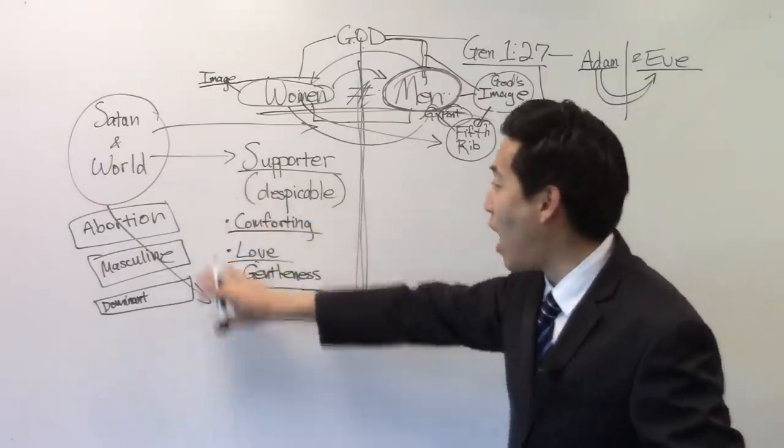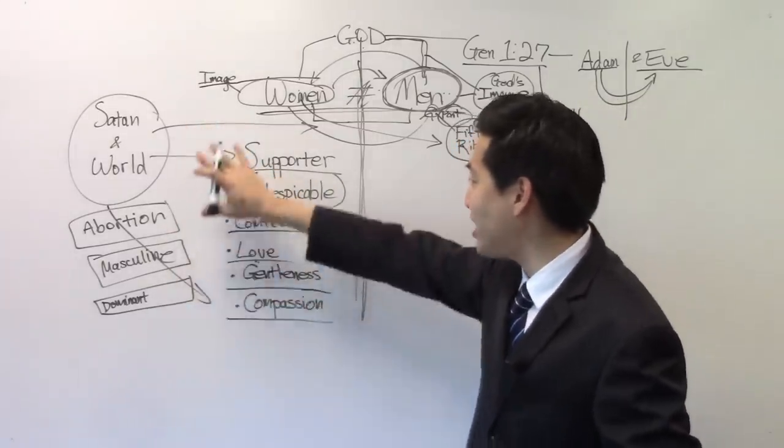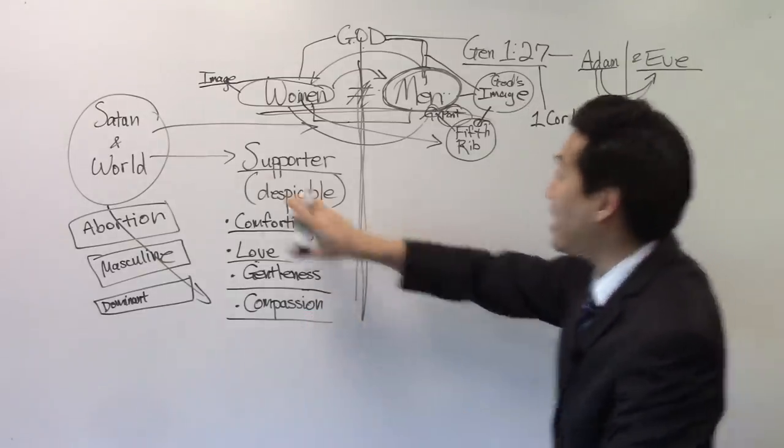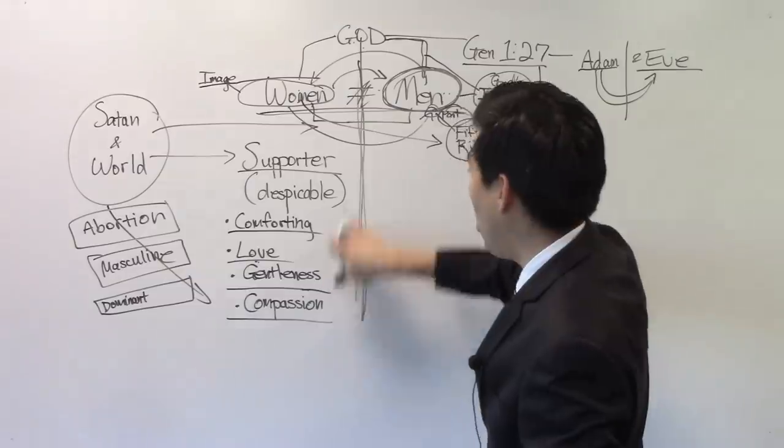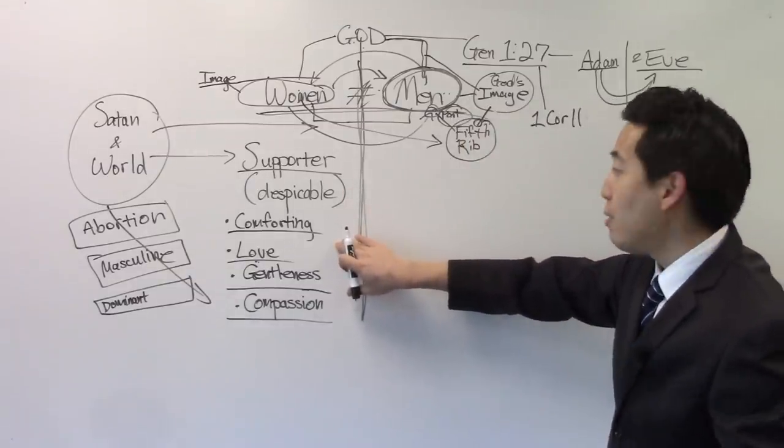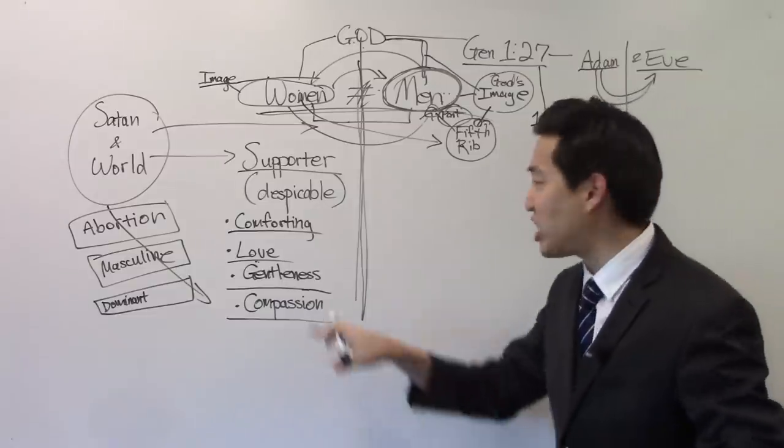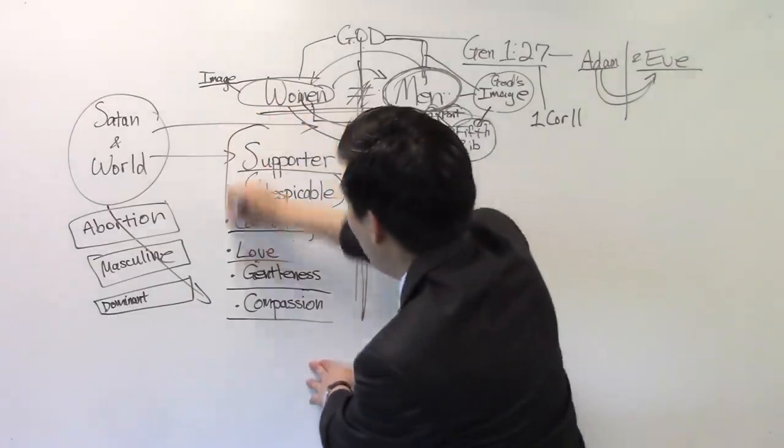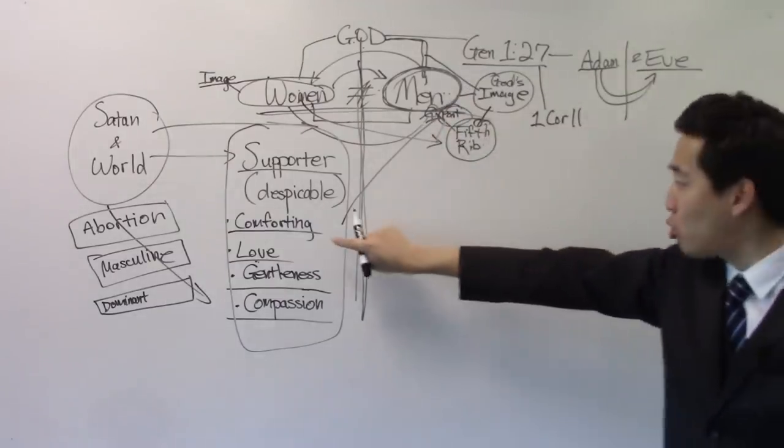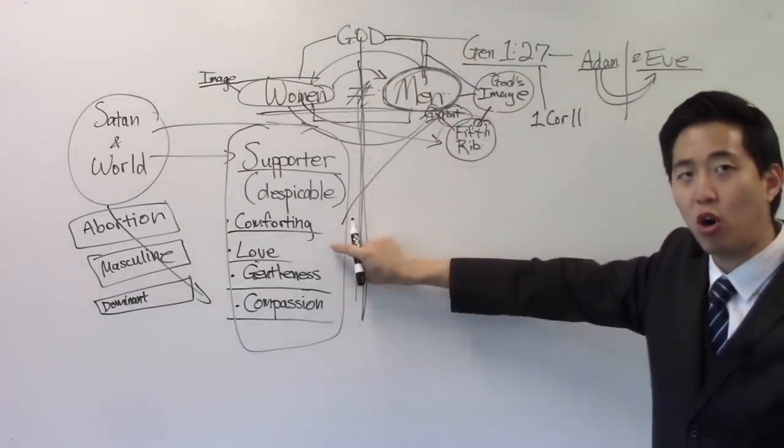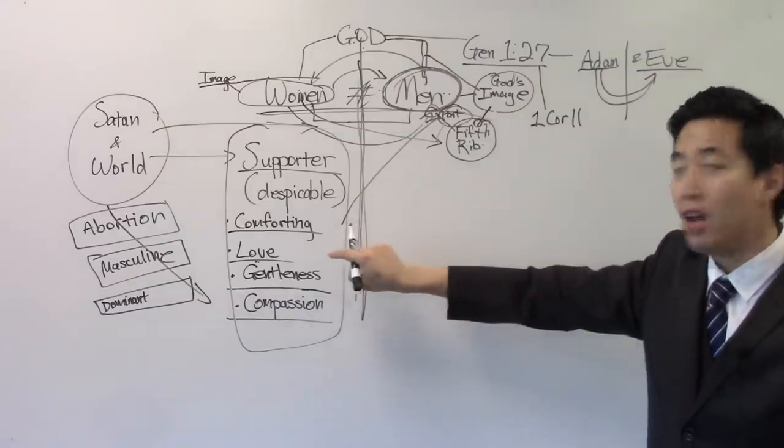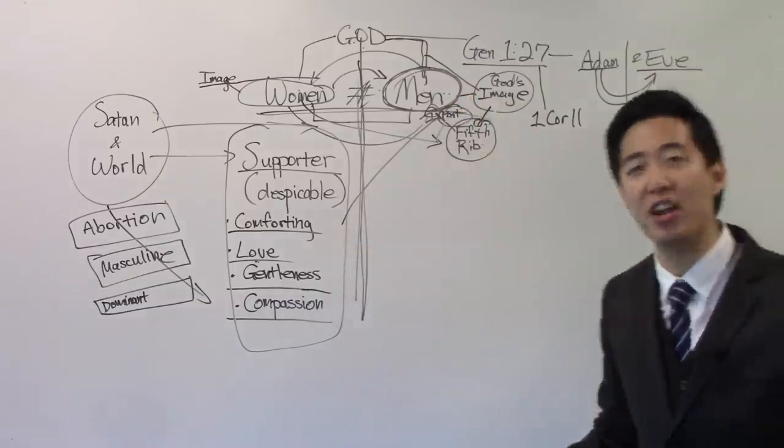So, you know what Satan's best role of today is? What he wants? What he wants today is a perfect example of Satan's world that completely abolishes all this is a liberal feminist activist. That's the perfect role. Why would these liberals promote this kind of stuff that's totally contrary to what God wants in a woman? Because Satan wants to ruin what God has gifted and blessed and created you with. Oh, I don't like this. This is inferior? You tell God this is inferior, what's on his side, what's close to his heart? You call this inferior? You call this despicable? This is a blessed thing that was close to the heart of God.